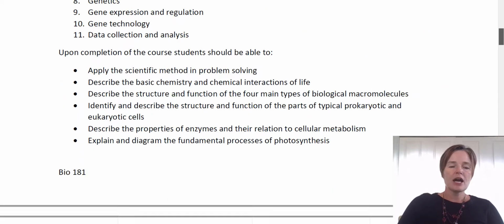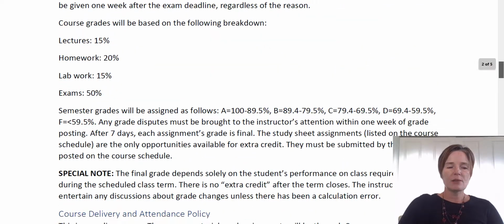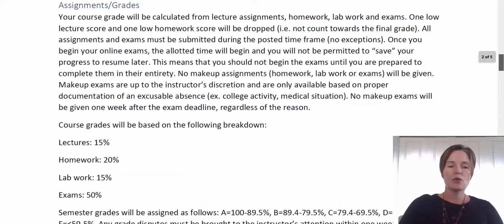Okay, so those are kind of the main points of the syllabus and what the course is going to be about. Just want to scroll down here and talk about the grades for a second. So in this course, you're going to have a variety of different assignments. Some of the assignments are lectures. So this is where you're actually going to watch the lectures inside Canvas, and you will get credit for that.